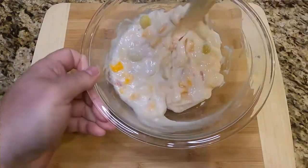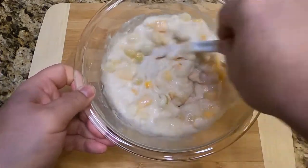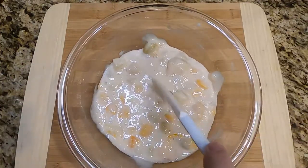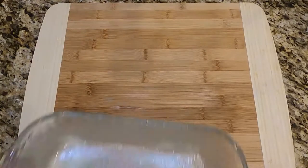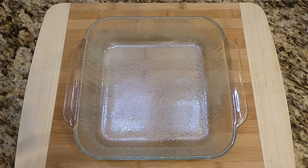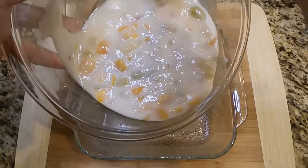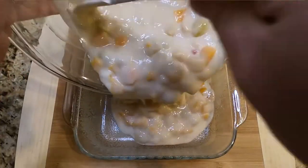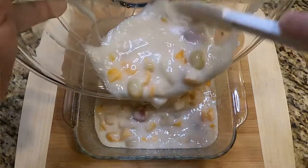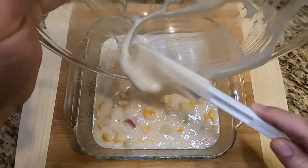No dry spots — we want everything as homogenous as possible. This just looks so good. I got to be honest, I tasted this even before baking it and it was good just as is. I've got a sweet tooth, so this was really nice. So once it's fully mixed, we're going to go with an eight by eight glass baking dish that we have very generously sprayed with cooking spray — that is very important because this has a lot of sugar and you don't want it to stick. It sticks even with the lubrication, so be very generous. You can use butter, you can use spray — whatever makes you happy — but just be very, very generous with it.